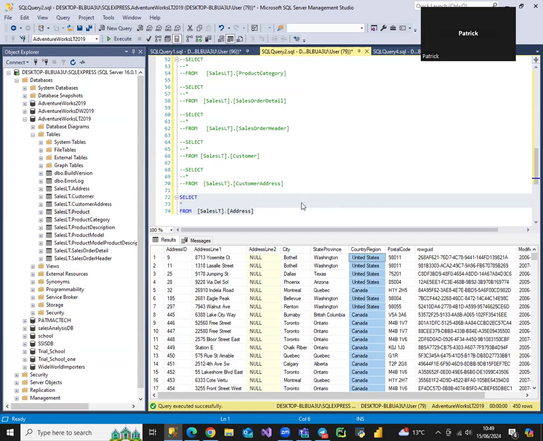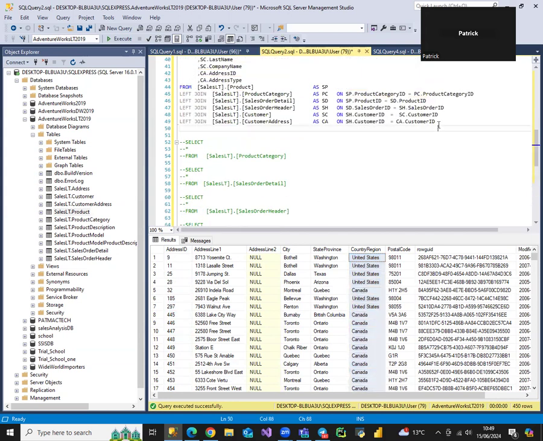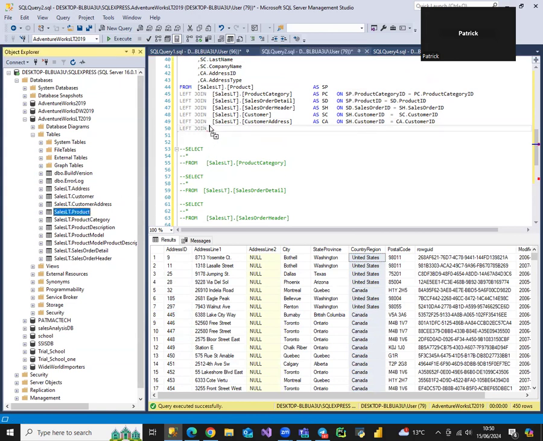So let us go in and then do a left join again, and then we'll bring in the address, and then we're gonna alias it as SA. Do we have SA inside? No, we don't have SA inside. And then we'll put it on address ID.